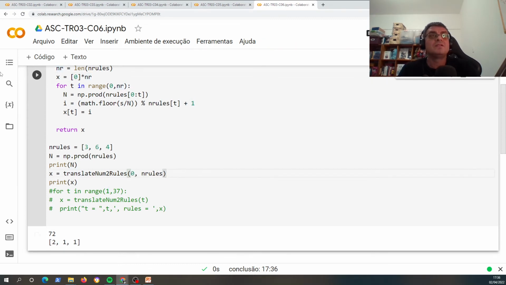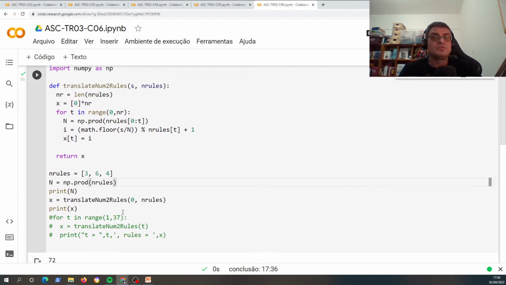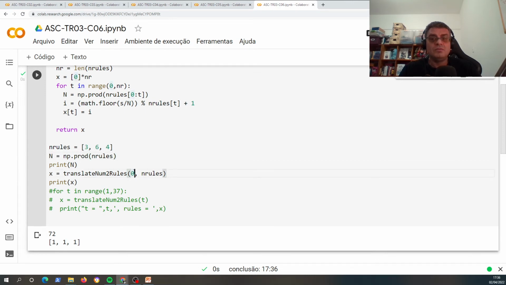If we apply the number 0, let's see, we get 1, 1, 1. So what we should take care about is that we should start with the number 0, right? Because if we start with the number 0, we start with the first combination of rules.